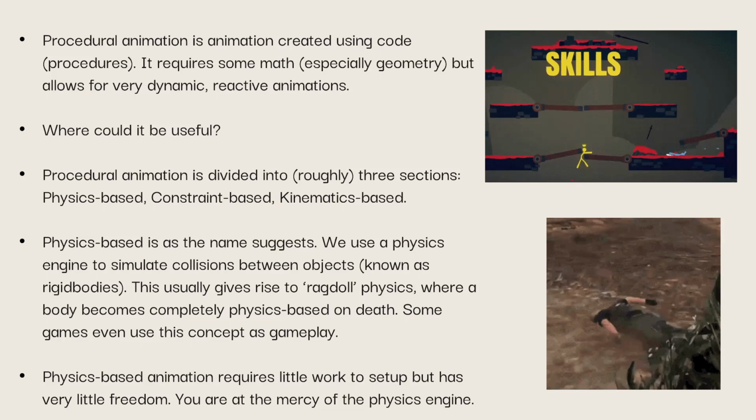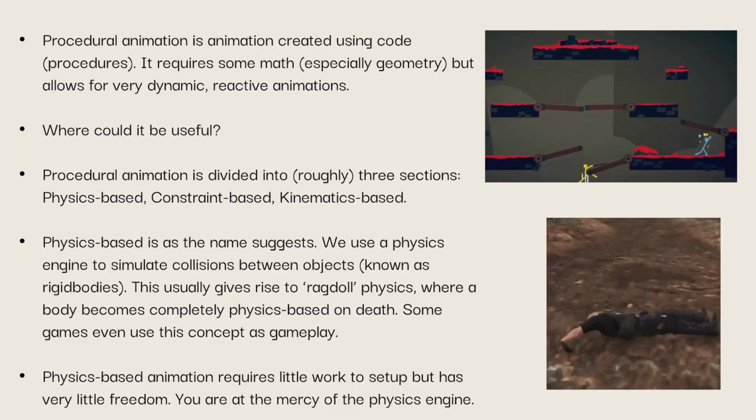The most prominent example of this is ragdoll physics, where they take a humanoid character and instantly change him from not procedurally animated into physics-based procedural animation, where now all his legs and limbs go limp, completely at the mercy of the physics engine. So he just starts falling down because there's no force keeping him upright, right?